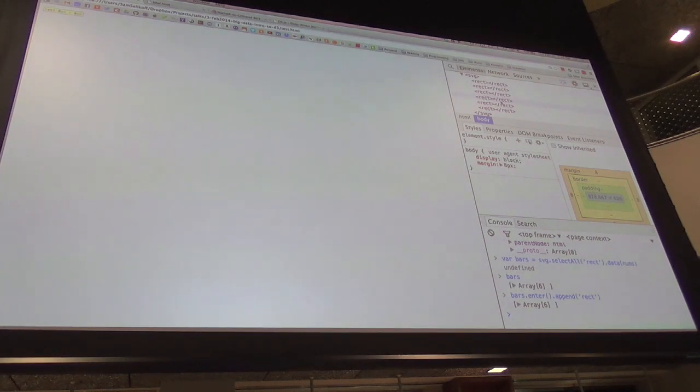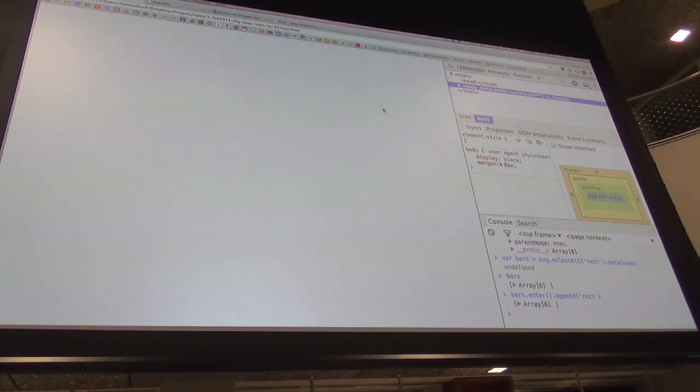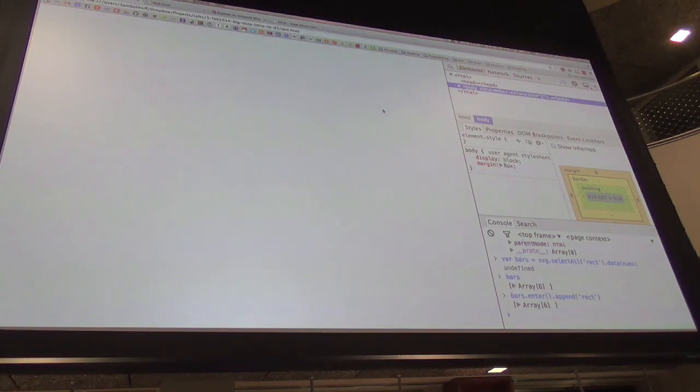Why is it called enter? So it's called enter because typically, not always, not necessarily so, but typically what you want to do with new data is append it to the DOM. You want to create those elements. Think of a scatter plot where you have lots of dots that represent, on a coordinate system, some piece of data. And a new coordinate comes. You want to plot it, right? Like if there's a new piece of data, you want to plot it. If there's a new entry for what the stock price is as of last minute, you want to put it there. So it's called enter. It's kind of like a convention almost, because typically what you're going to do is append them.